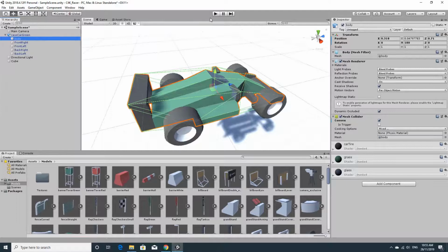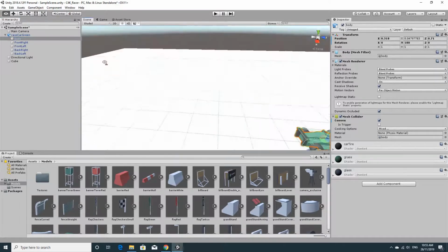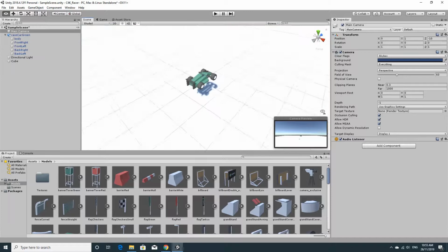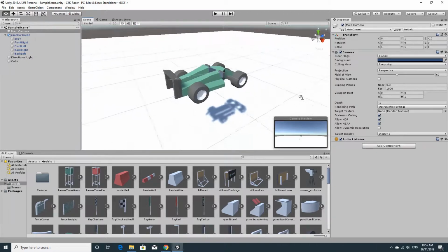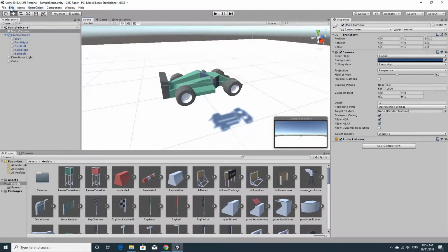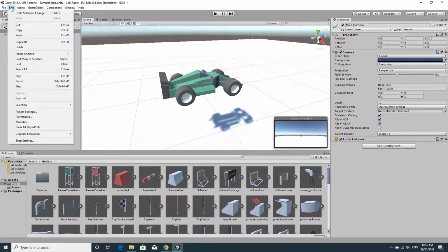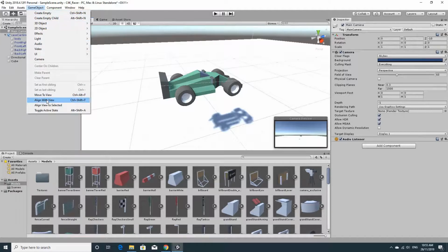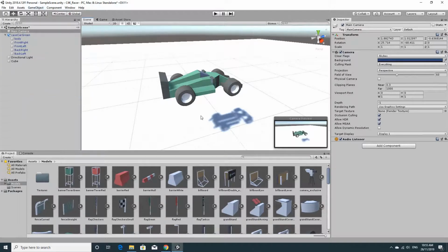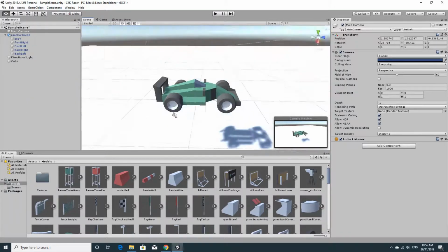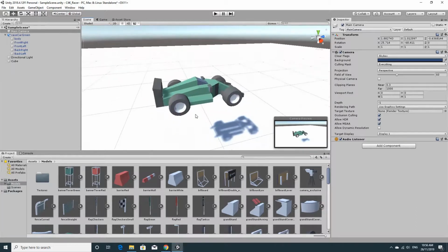So if you were to press play, oh, actually there's one little tip. The camera is way over here. What we're going to do is we want to be able to play and see what happens. So I'm going to move it to here, and if you go to edit, and then, oh, there it is, it's under game object, and it's align with view. So I've selected the camera and I'm saying align with view, and what it does is it moves the camera to exactly where my view is, which is incredibly handy. So align with view just puts it in here.